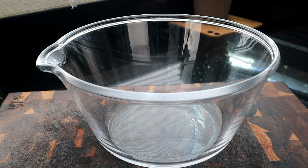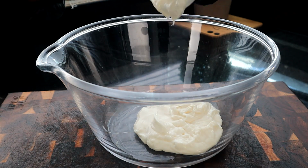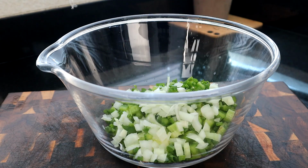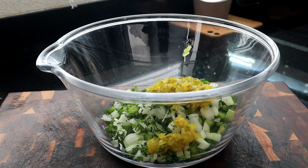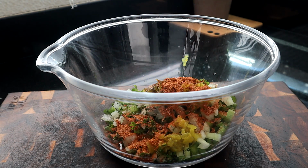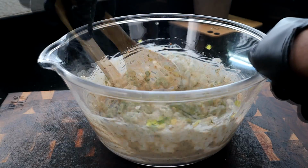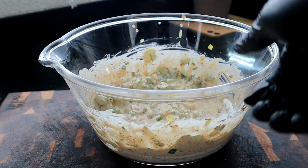So now we're gonna start preparing our potato salad mixture. So we're gonna add our mayo here, our mustards, the celery, green peppers, green onions, our onions. I didn't mention parsley, but we're gonna use some fresh parsley, guys. Our dill pickles, salt and pepper, definitely that Cajun seasoning, our hot sauce, and our lemon juice. And we're just going to get this mixed up. Just like that.